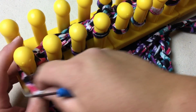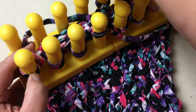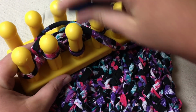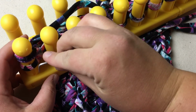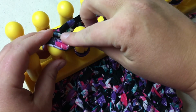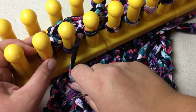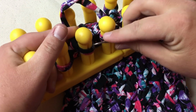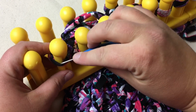So you always want to knit the first stitch on this, and then the rest of them you're only knitting the second. So you knit number 1 and 2, move your second stitch over, okay, knit that, and then move it to be your new number 1, okay. And then now we're going to repeat this next section all the way through. So knit the second, knit over, move it to 1, and knit over, and then move it back to 2.